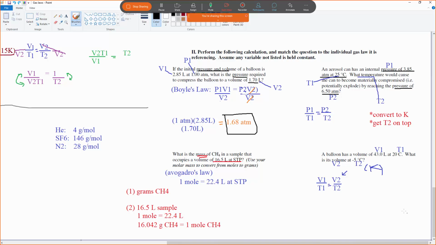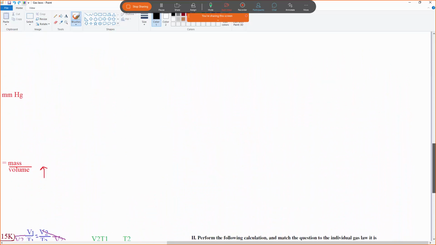So the combined gas law actually looks at these relationships, right? Boyle's law looked at just pressure and volume. Gay-Lussac's law looked at just pressure and temperature. Charles's law looked at just volume and temperature, and the combined gas law puts these all together and says instead of holding one thing constant, like temperature or volume or pressure, then what if all three of those were variable? Then what would it look like? Well, we already know what these relationships are, right? So if we put it all together, we get the combined gas law.